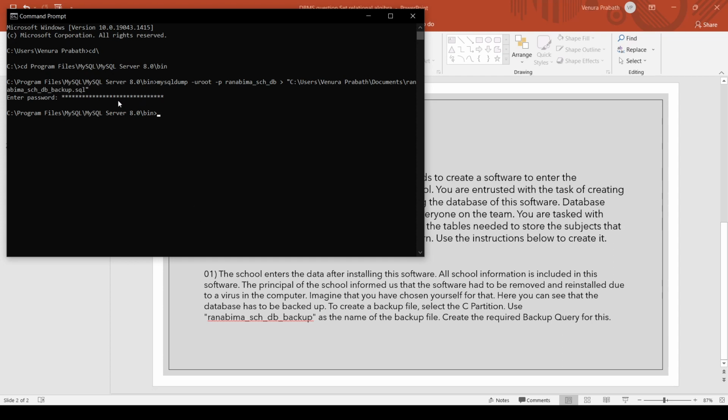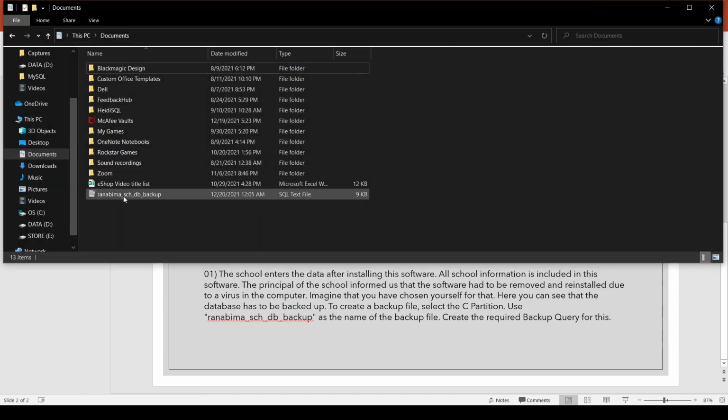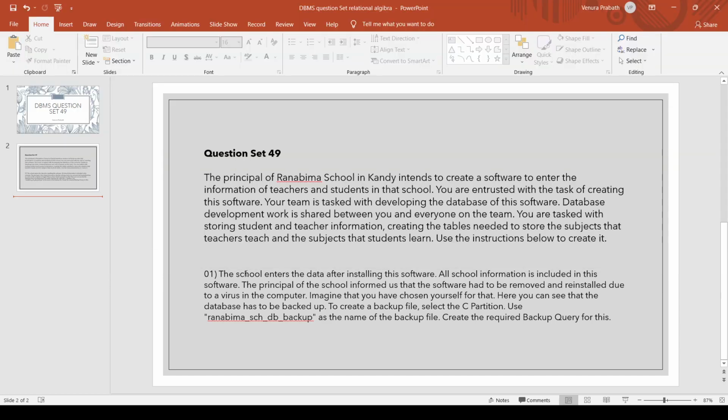If no errors are shown in the terminal, that means our dump is created. So let's go to the documents folder, and here you can see there's a SQL text file named Ranabima SCHDB backup, and that's the backup file of our database. That's all for this question, and I will see you in the next one. Thank you very much for watching.